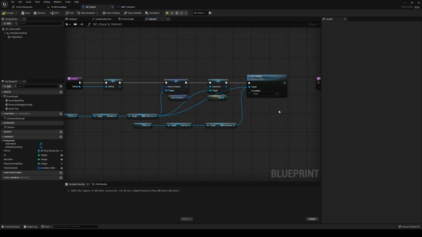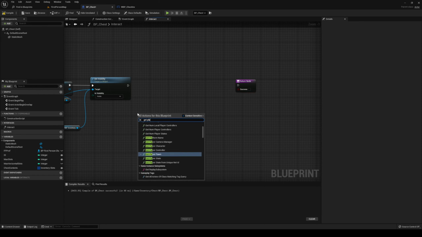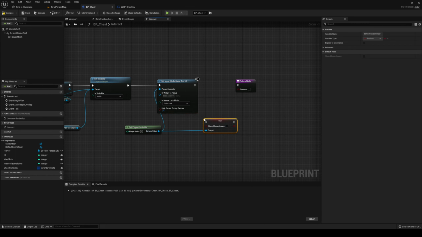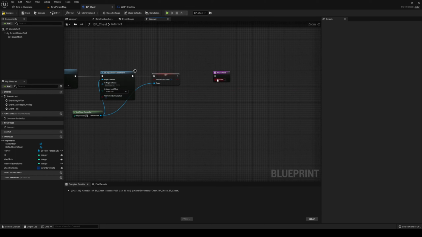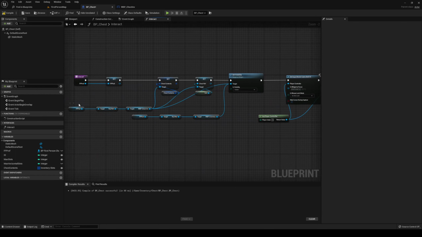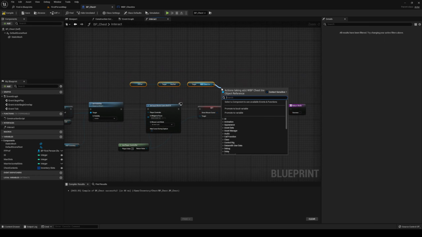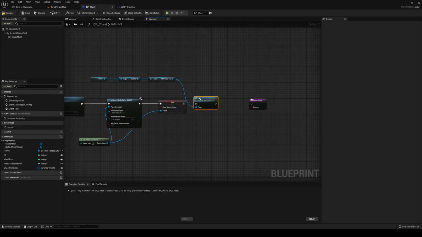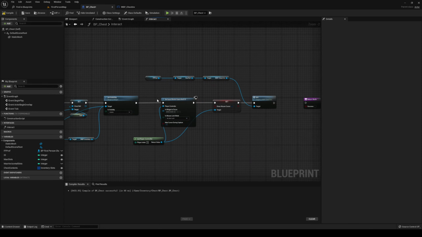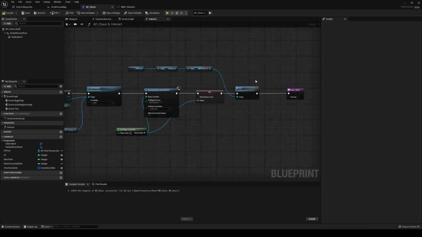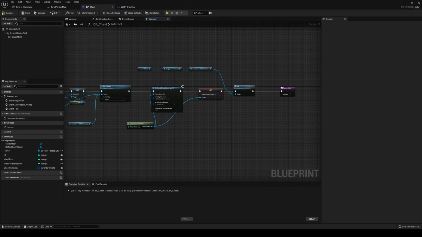While they are visible, we don't want to be able to move. So get the player controller. Out from that, set input mode, game and UI. And then also set show mouse cursor to be true. Once that is done, you want to get your chest inventory and you want to copy that over, and you want to run the initialize command. Actually, you probably want to run the initialize command before you set anything visible, but it should work just fine for us.